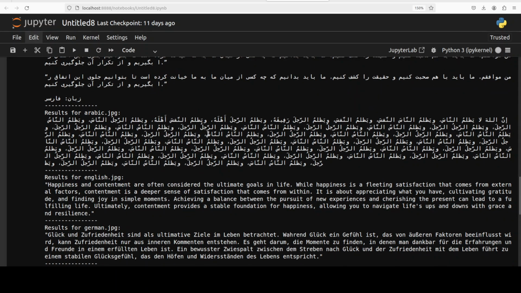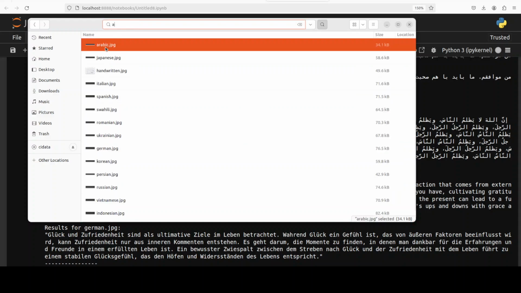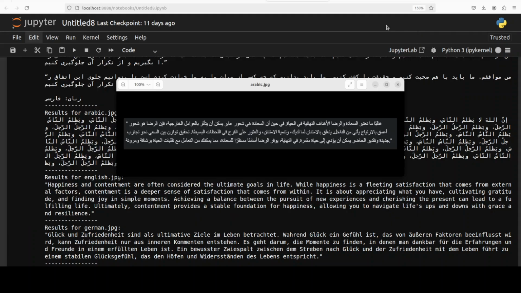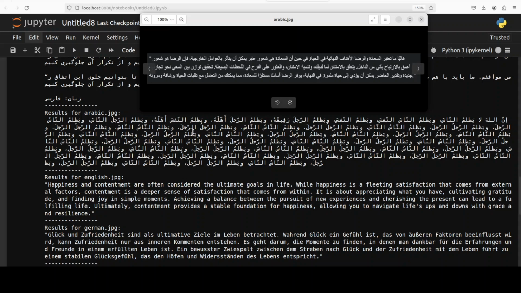And then this is the Arabic one. Let me grab the Arabic image from here. I'll just remove this and then I'll show you the Arabic one. And there you go. So this is Arabic. Now if I visually check it out, I'm not sure. To be honest, I don't think this one is good because I see that a lot of repetition is there. So Arabic OCR, I don't think so.